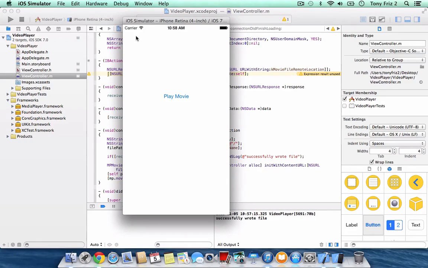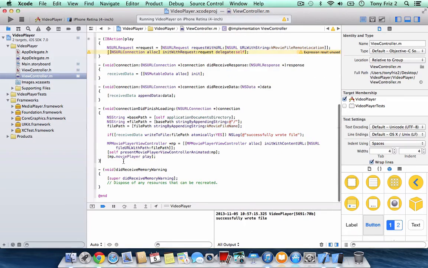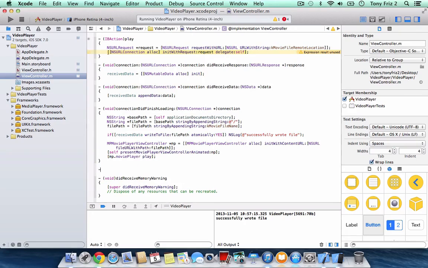Before we do that, however, there's one more NSURLConnection delegate protocol method we need to implement called connection:didFailWithError:. This method will be called by your connection object if for some reason the downloading of whatever file you specify fails. So for instance, if a user has their device in airplane mode, the download obviously will fail because there's no network with which they can connect to the server that has the file we're trying to download. So for this scenario, we're going to display an alert view on the screen to alert the user that the download failed. So underneath our connectionDidFinishLoading method, add the following header.